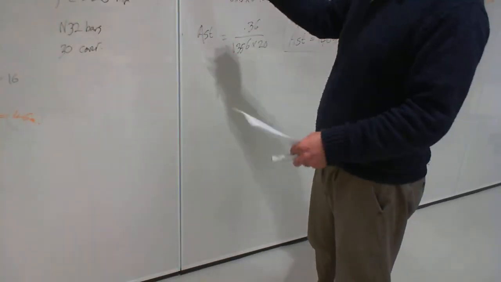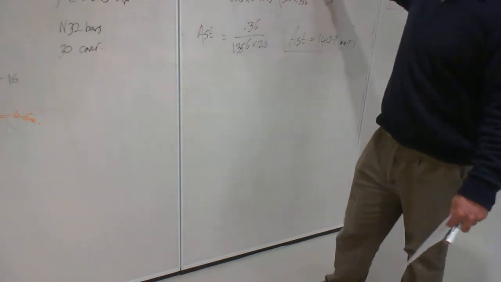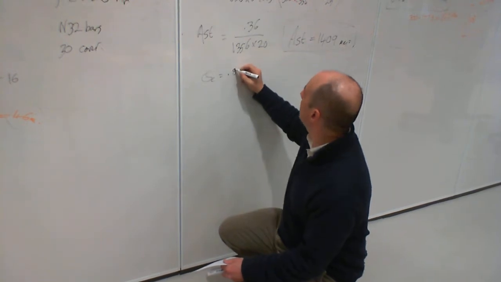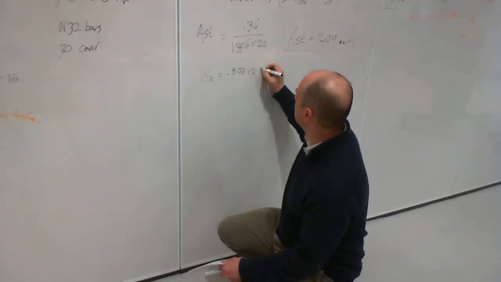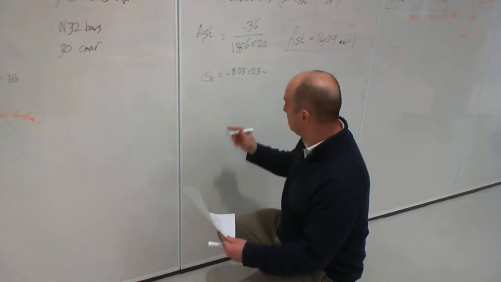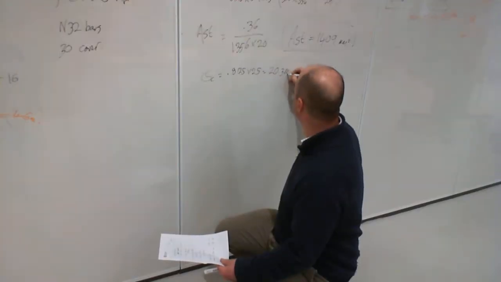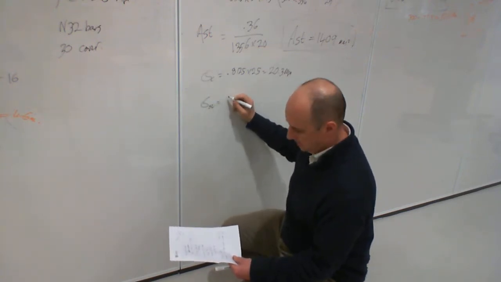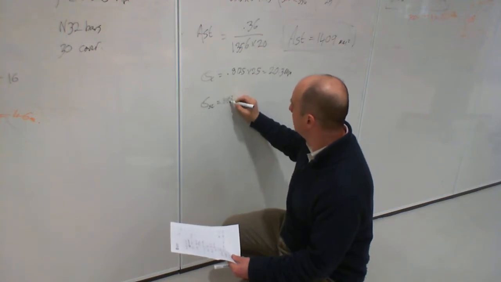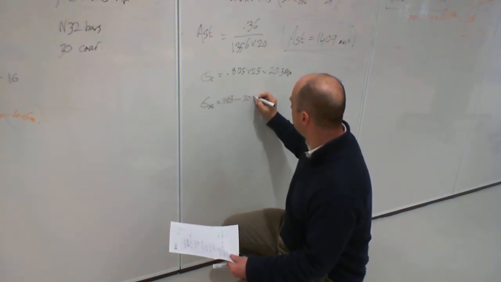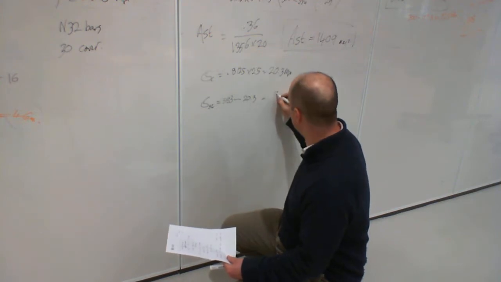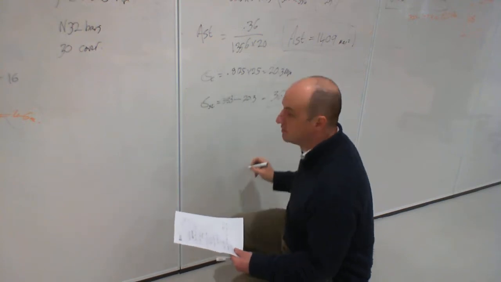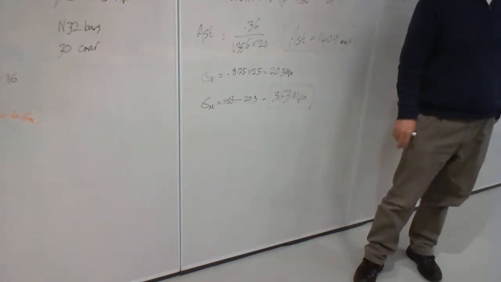We're at 383. Yes, the stress in the concrete is alpha 2 times 25. So the stress in the concrete is 0.8125 times 25, which equals 20.3 MPa. So the stress in our steel in compression is going to equal 383 minus 20.3, which equals 363 MPa. That's the stress in our top steel now, 363 MPa.